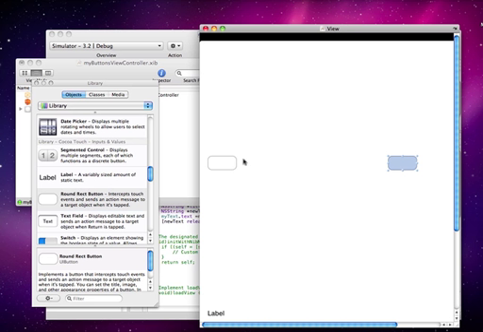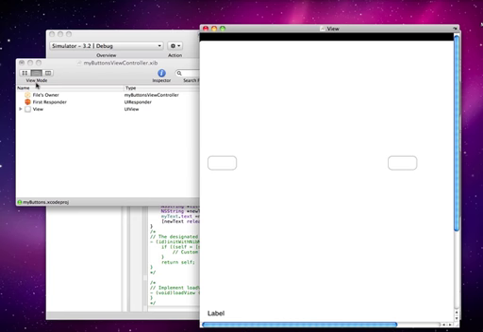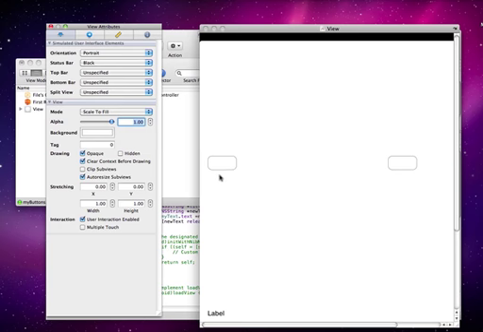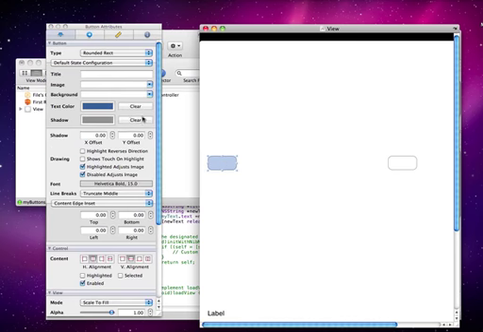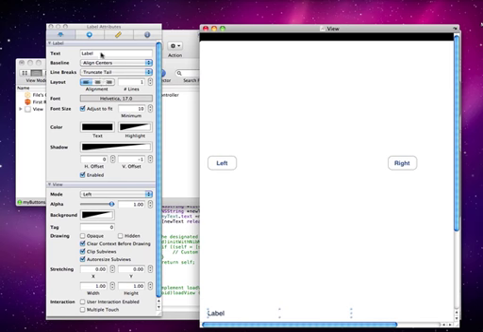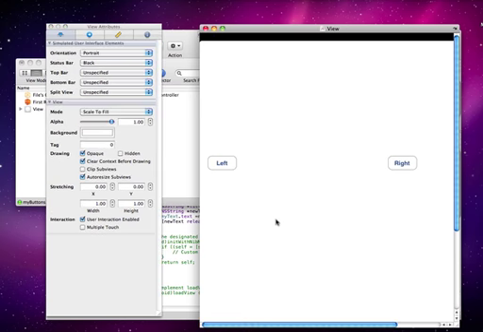I need to give these buttons some labels, some titles. So I'm going to close my library and go up here to my tools and open up the inspector. Inside the inspector, I'm able to change the attributes of my button. So I clicked on the button that's to the left and I'm going to give it the title left. And then I'm going to go over here to the right one and give it the title of right. And as you can see, it did go through and change the text, put it all right there for me. Label, I'm just simply going to get rid of the text out of label so it's nice and clean. There we go. And while you don't see it anymore, it is still there, so we don't have to worry about it.